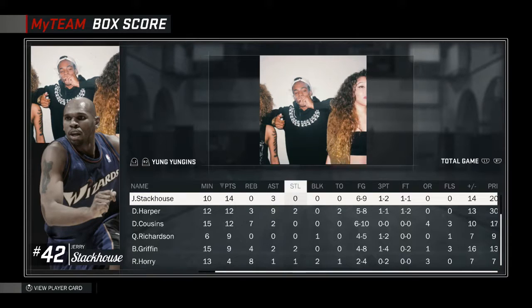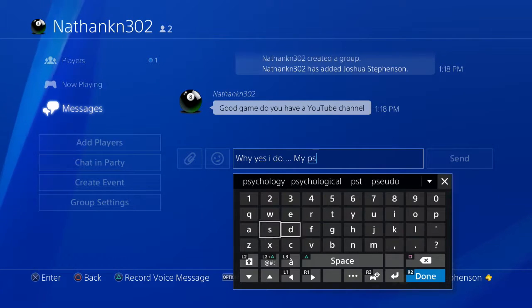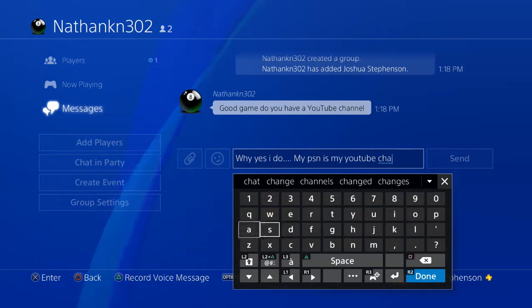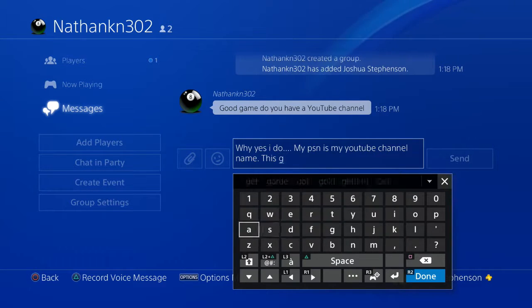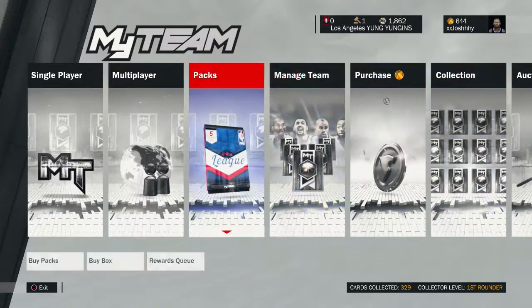Stackhouse had 14 points, 6 for 9. Now that's the type of performance I want to see out of an Amethyst player. I'll try to keep you guys updated.